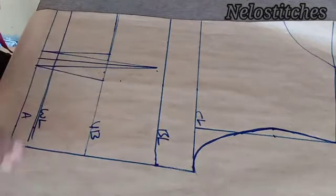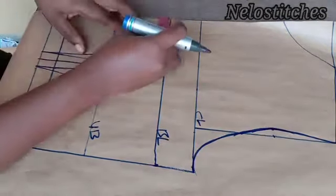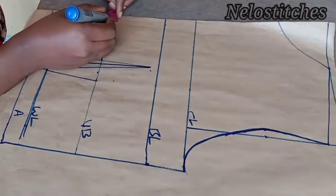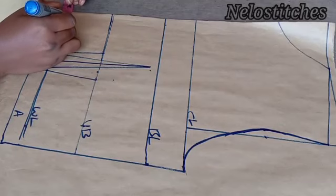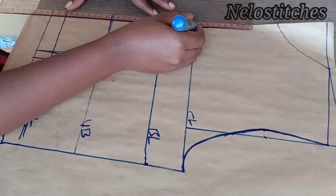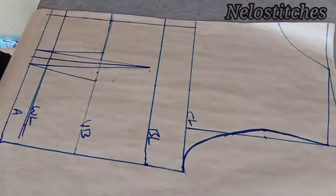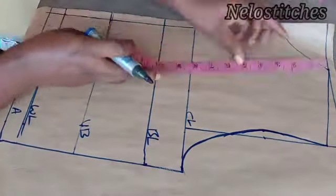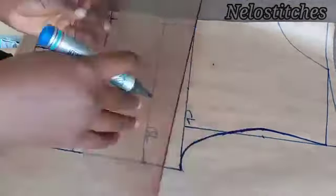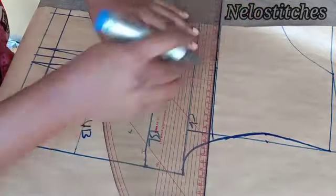The next thing I'm going to do is to mark 0.5 inch at the center front. You can use 0.75, but I'm using 0.5, that is 1/2 inch, so that, remember, it's going to be cut on fold. When you open it up, it's going to be 1 inch. All right, so next I'm going to take my yoke length. In case you're using a yoke, I'll be marking 7 inches from the shoulder downward, and that is also where my corset cup is going to start from.